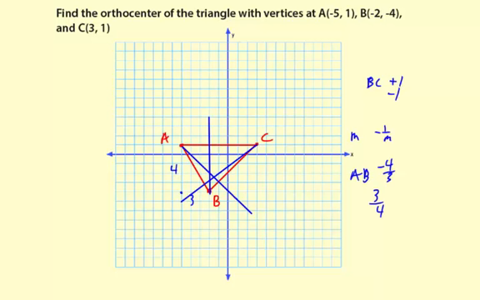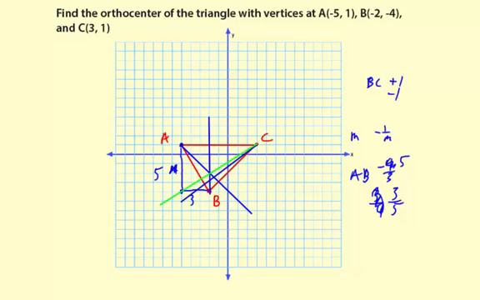Now, how about this guy here? Oh, I think I counted wrong. Look. If I count from point A all the way down to here, it's actually 1, 2, 3, 4, 5. So this should be 5. And then it goes right 3. So instead of having -4/3, it should have been 5/3. Which means the altitude slope should have been 3/5. Okay, so from point C, should have a slope of 3/5. So that would be right through there.